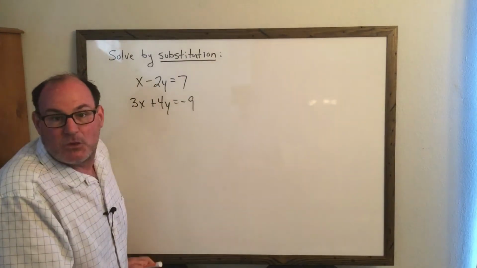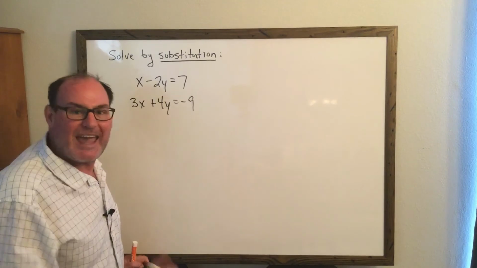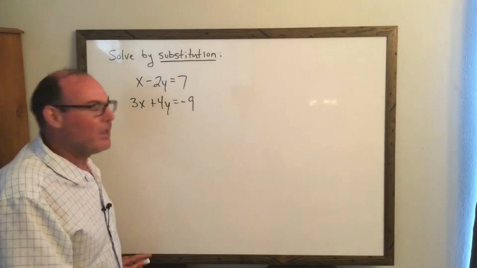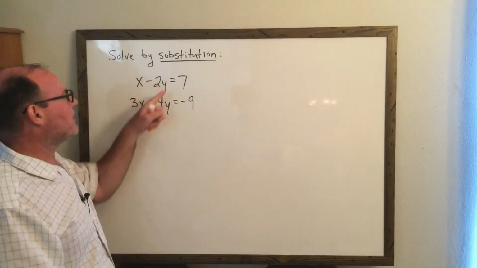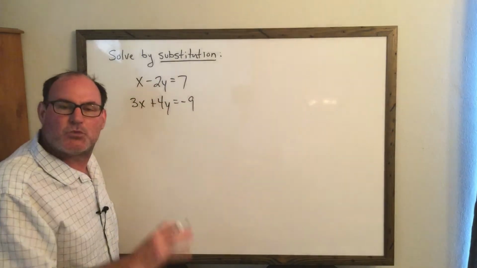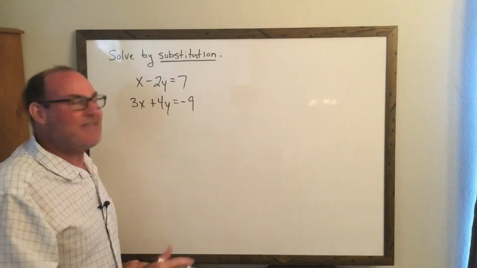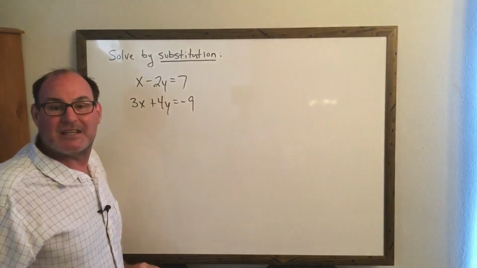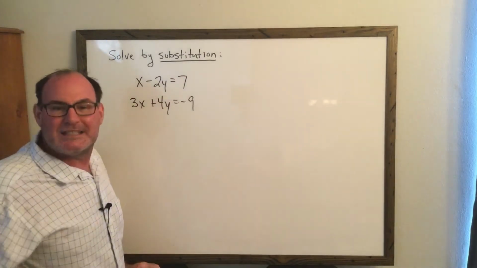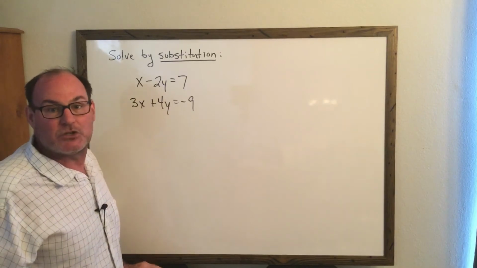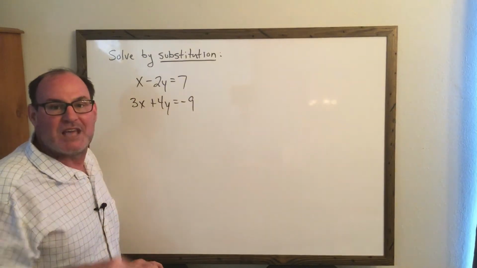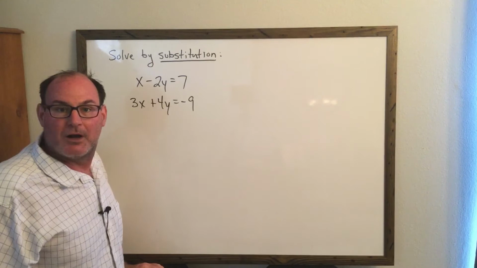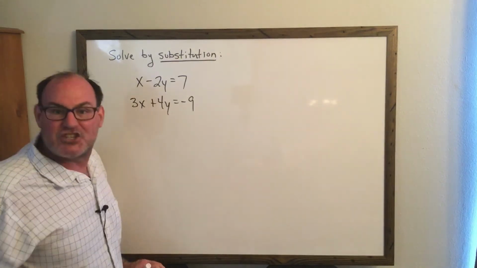You probably have seen the word substitution before when you plug a value in for the variable. What we're going to do now is we are going to change one of these equations. We're going to solve it for a variable, and then we are going to substitute that equation into the other. Now here's the key to substitution. Here's the only time I would recommend using substitution.